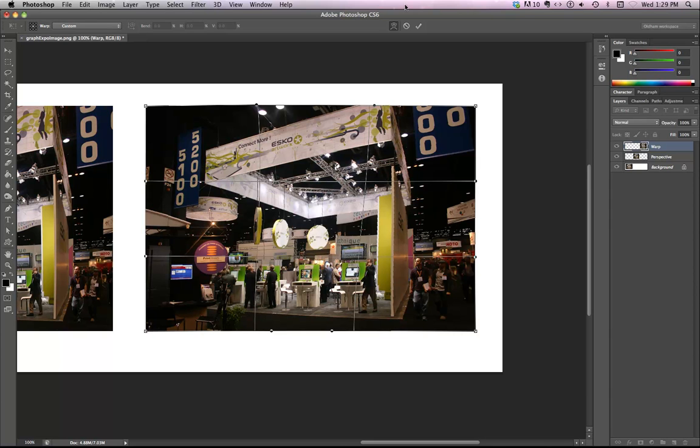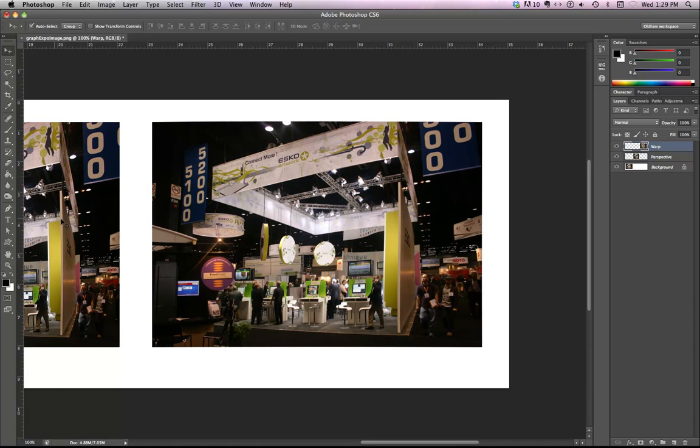Okay, so here we go. That looks a little better. I'll commit to that. My grid lines move away. You can see I've got maybe a little bit of an S-curve kind of thing going in here that might need to be fixed. But the true test will be to put up my rulers, Command R. I'll bring a guide in here and just see how straight that is. And it's pretty good. I might try to do a little bit better.